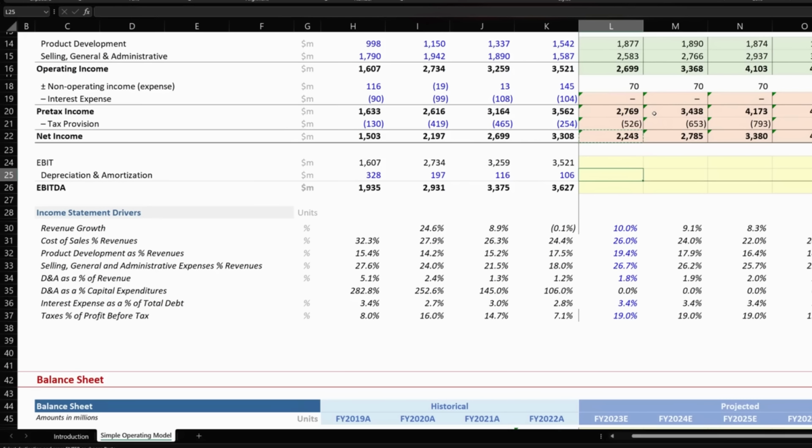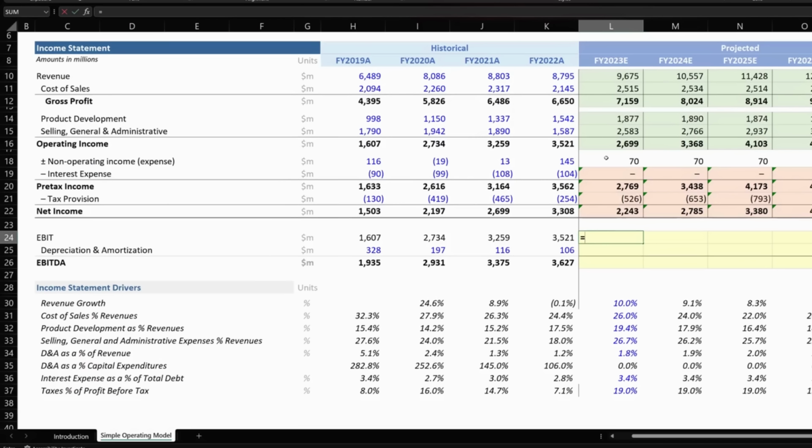We just need to do one more thing. We need to take earnings before interest and tax, which is basically your operating income. You can see this by looking at previous years, 3521. This goes green because we're missing out this little middle person here. We're going to add on our depreciation and amortization to get to EBITDA. Remember, D&A is a percentage of revenue.